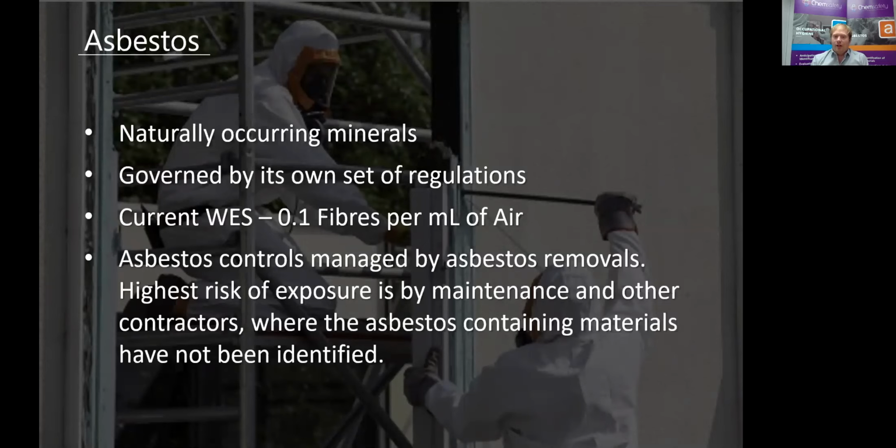Asbestos controls are normally managed by asbestos removalists. So you can see here in this picture in the background, these are workers with PPE prior to doing some asbestos removal work. And the highest risk of exposure in New Zealand is often by maintenance and other contractors where the asbestos-containing materials have not been identified prior to them doing their work. Therefore, and due to the historic use of asbestos and the lag period with asbestos-related illnesses, the majority of the 700 workplace illness deaths in New Zealand each year are caused by asbestos.